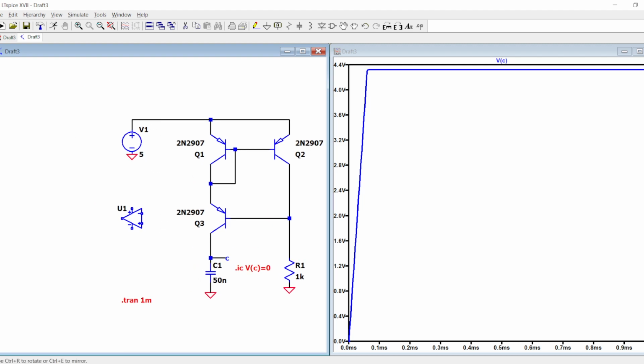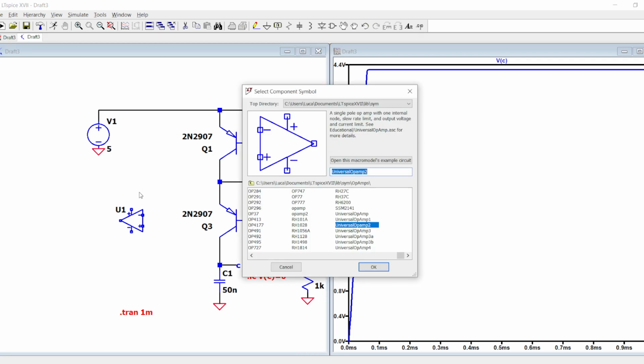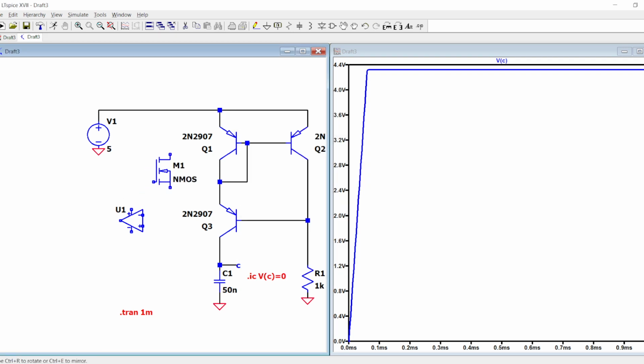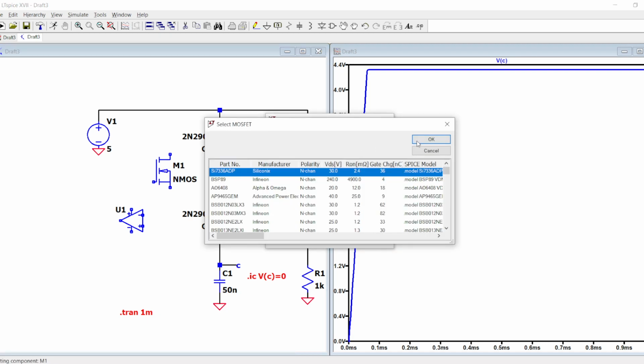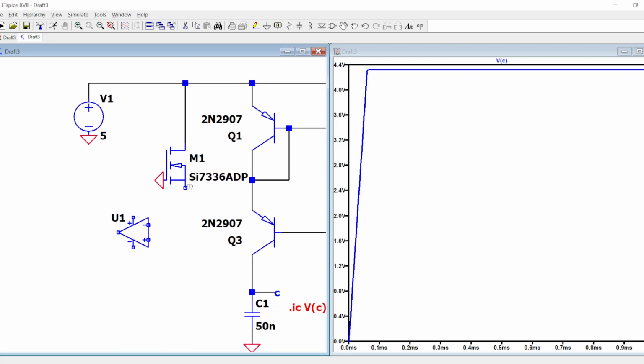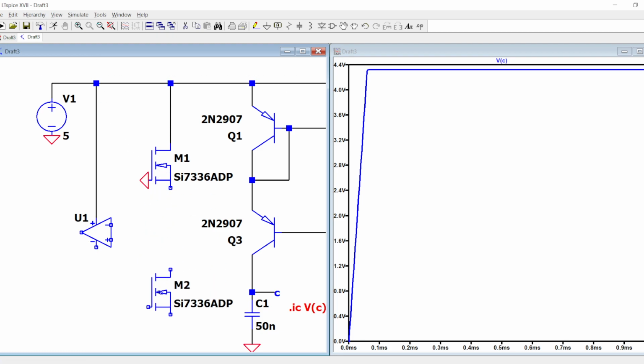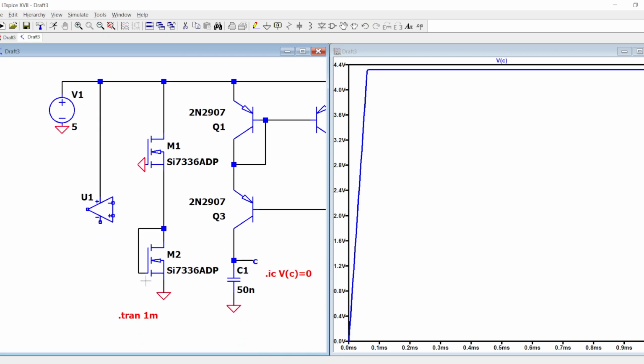So to generate the reference for this comparator, we need to generate a reference circuit. The easiest and most stable way that I know is to put two MOSFETs like this. The first is connected to ground and to the reference voltage. The other instead is shorted in a diode connection like this. This will generate a stable voltage reference, also over temperature.